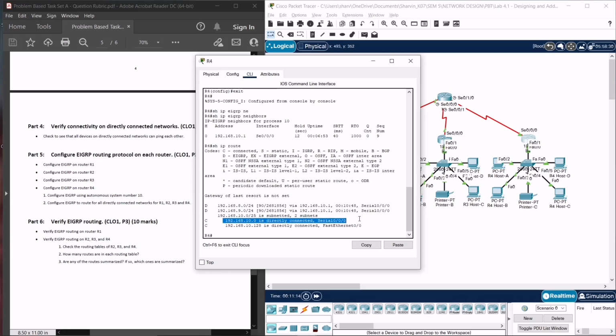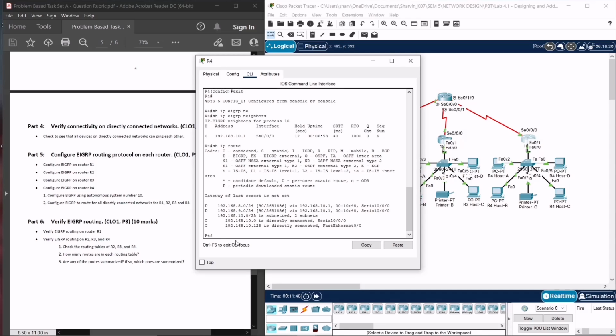The first network is directly connected by serial interface 0/0/0 of R4, and another network is connected using FastEthernet 0/0. The first network will be 192.168.10.0 using serial interface 0/0/0 in R4. The second network is 192.168.10.128 using FastEthernet 0/0.